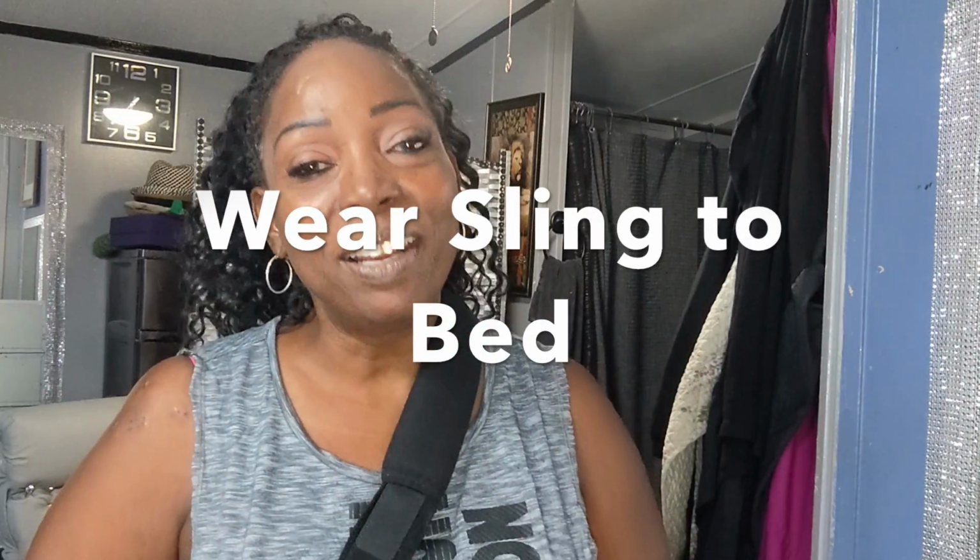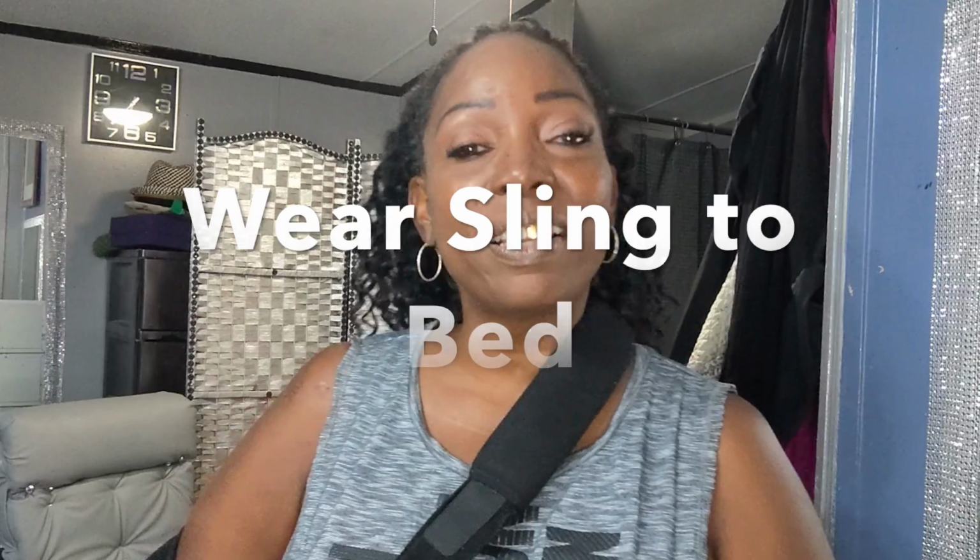Always, and I mean always, wear your sling to bed. I know it might not be the most comfortable thing, but wear your sling to bed. This helps with the pressure and the tension on your shoulder. It also helps from moving into a position that is uncomfortable, and it helps you from putting yourself in a dangerous position that can hurt your surgery arm.